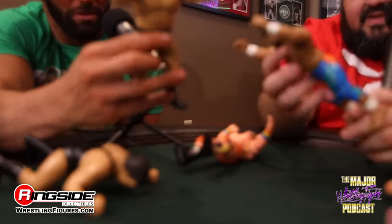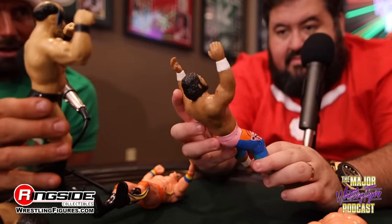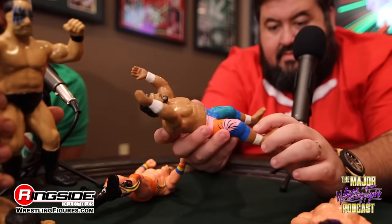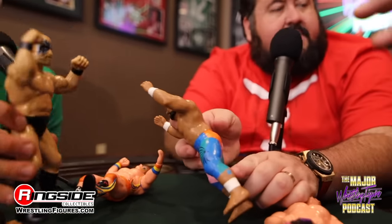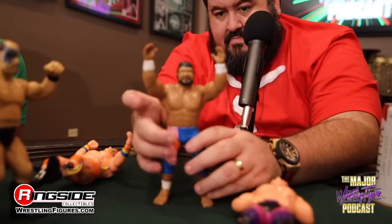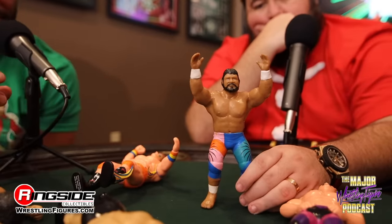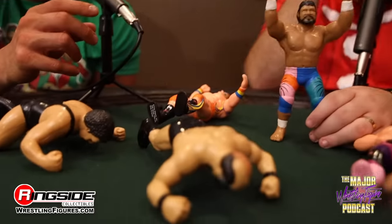His whole skin tone, Haku, it looks like he was in a fire. Haku, which I think is a cool figure in the way that it looks and the pose. When I got this within the past year, I thought it was fake and someone had painted it because I had never had it before. The paint has a gloss. I don't know if that's coming across on camera, but that's a little different than all the other figures. They're made by a different company, technically.